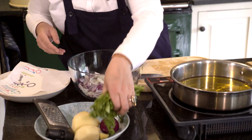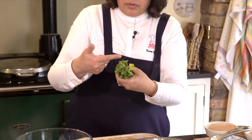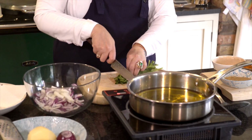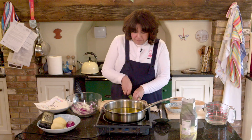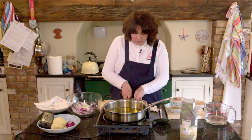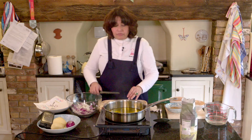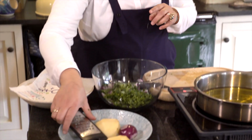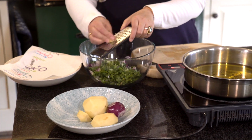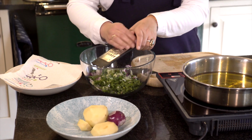And then just got some stalks and some leftover coriander, which I don't want to be wasted. I'm just going to put that in. If you have any greens like spinach, kale, any green collards, anything green, you can put this in there. Leftover cauliflower or some broccoli, anything can go in there. Aubergines, if you like aubergines, if you have any leftover, do that. Just grate some ginger in there, just like that. Mind your fingers though.